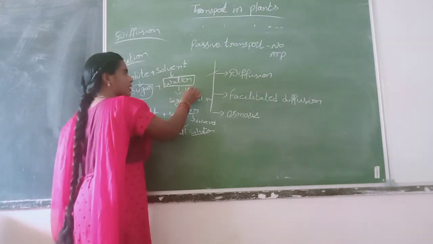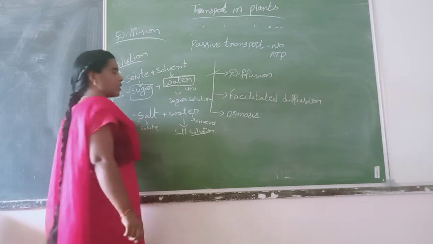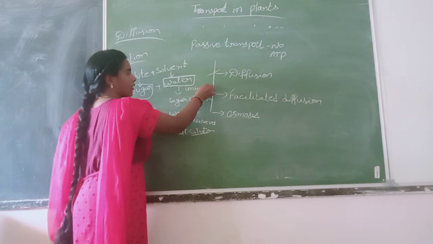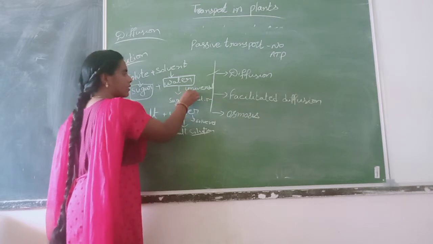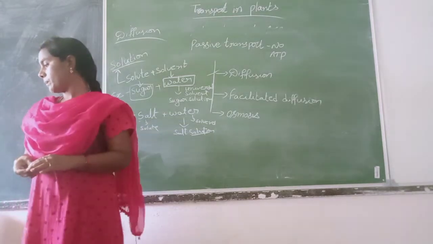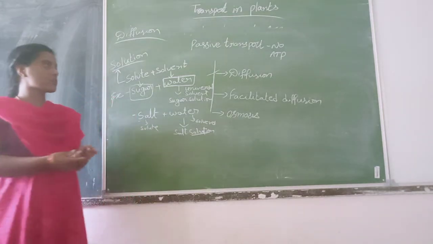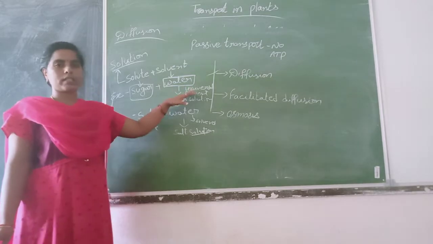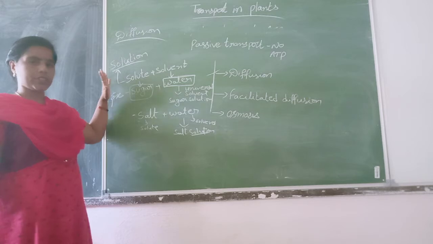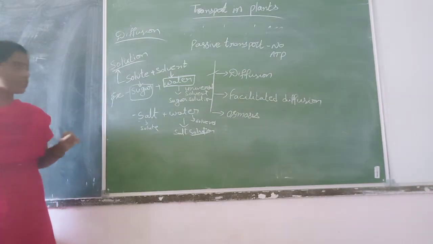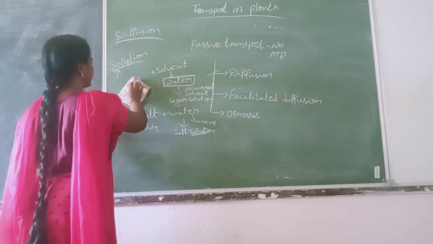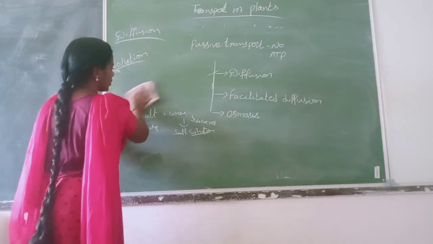Generally, most of the substances dissolve in water, so we say water is a universal solvent. Why is it the universal solvent? Because most of the substances dissolve in water. Okay? This is about the solution, and you need to know two more words which we use in case of solutions.